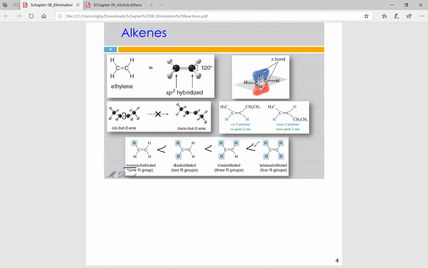In addition, alkenes can either be cis or trans. Personally, I will more likely use the E or Z designation. We talk about it a little bit more in Chapter 10, so I'll leave it for that. But a general rule is that if the big groups are farther apart from each other, then the alkene is going to be more stable. So overall, trans alkenes are more stable than cis alkenes. This is not always the case, but it is a good general rule, when we have two hydrogens on either side.